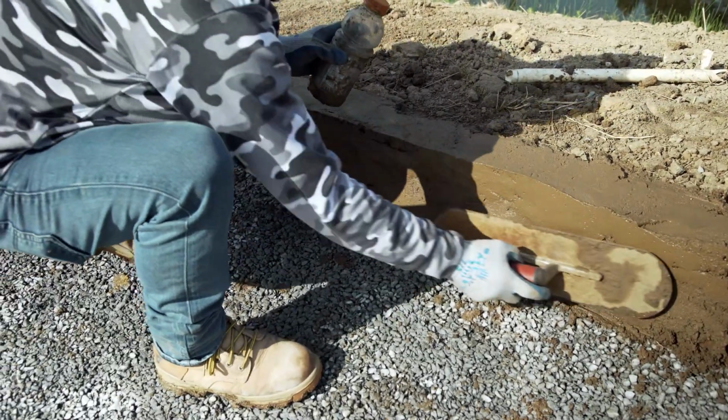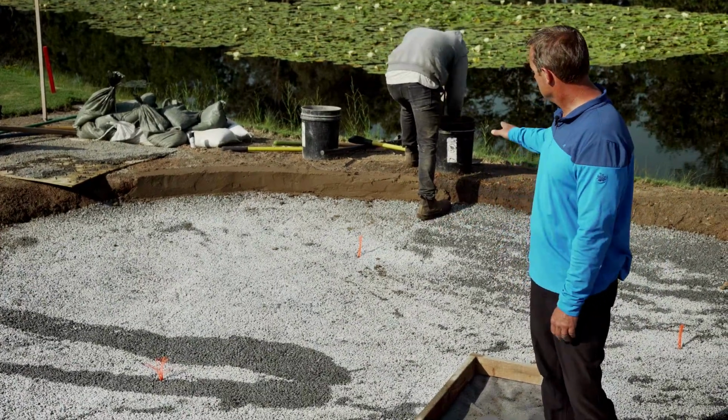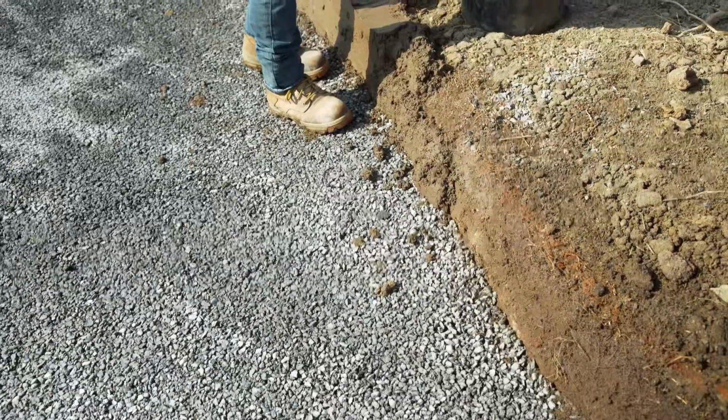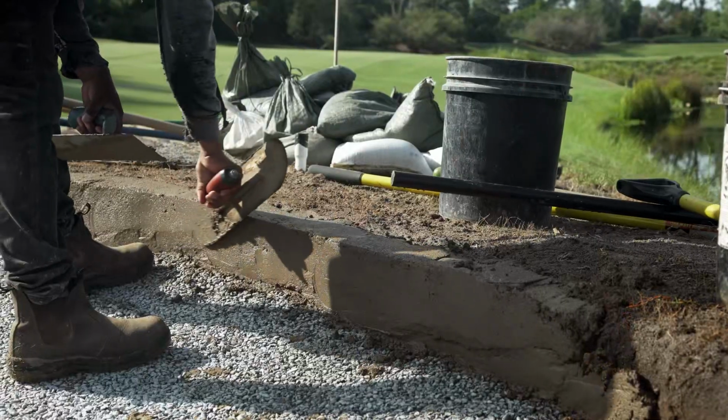One of the details that goes into the shaping of the bunkers is defining the bunker lip. Here, we're mixing our native clay soil with water and almost like a mason, troweling the soil on to really define that prominent lip around the bunker edge.